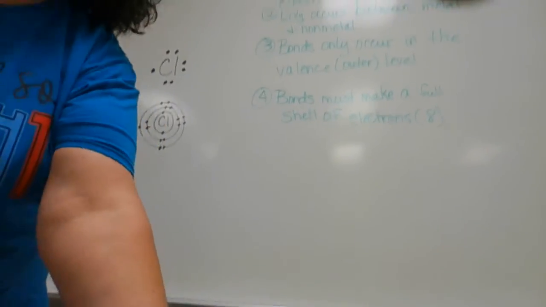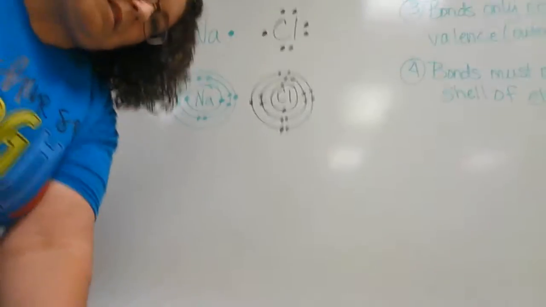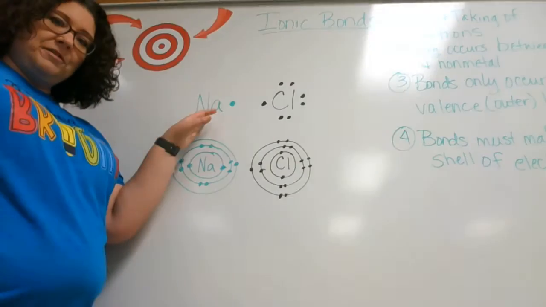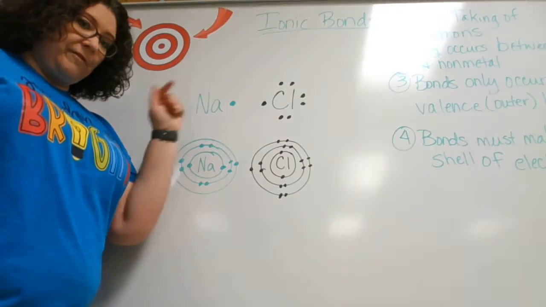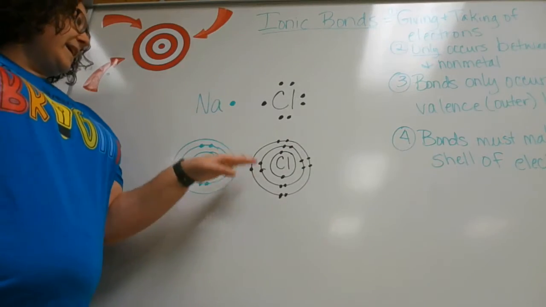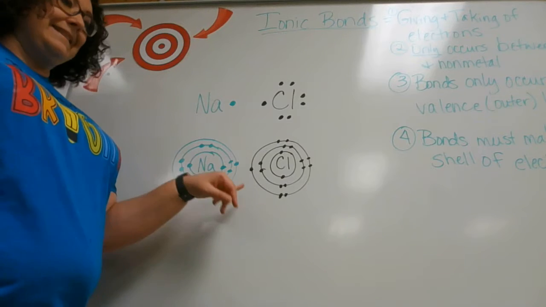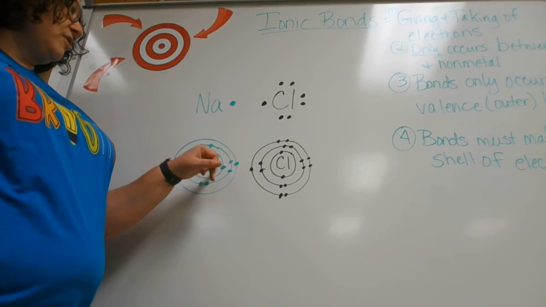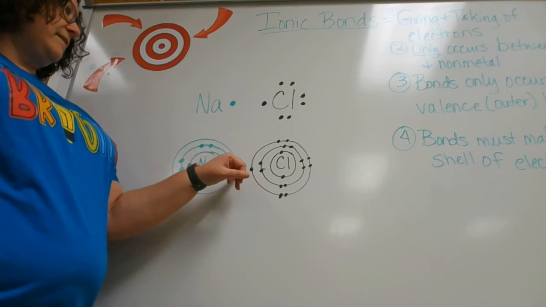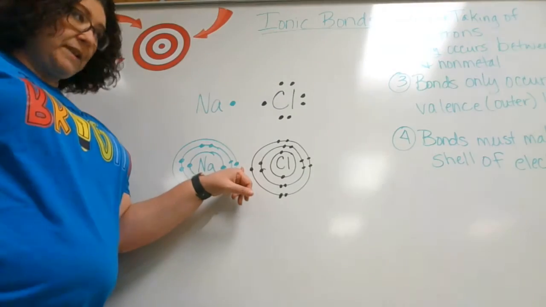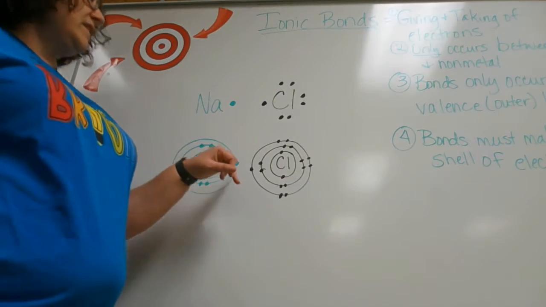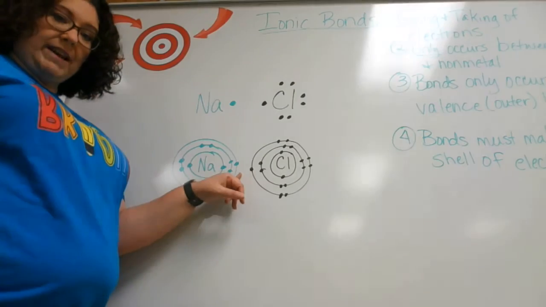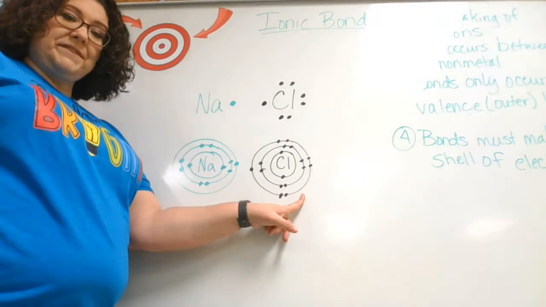So right over here, I have written sodium and chlorine 2 different ways. The first way right here is the way that we did it in class Tuesday, where you've got your Bohr model, you show your 2, 8, and then your 1 valence electron here for sodium. Sodium has a total of 11 electrons, and I've got 11 total electrons right here. Chlorine has a total of 17.